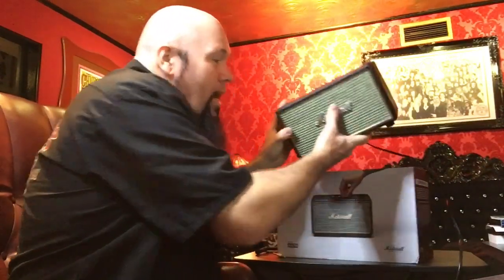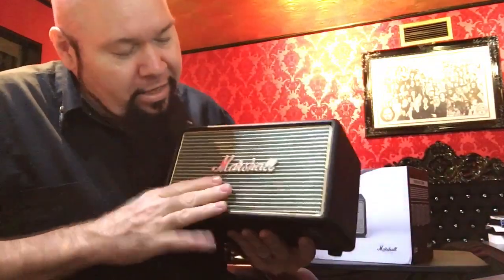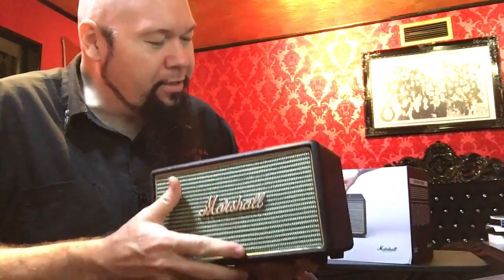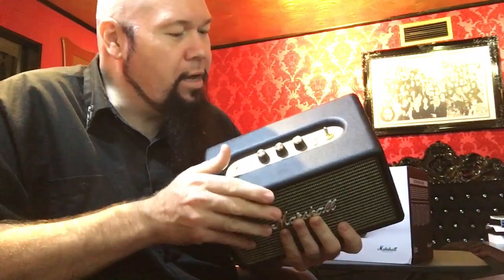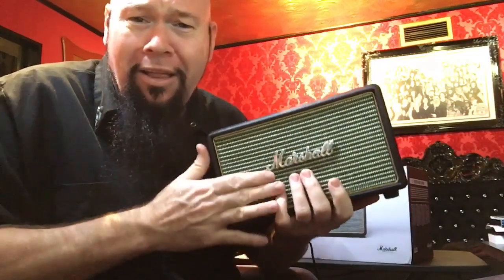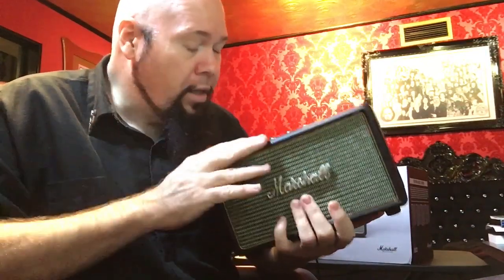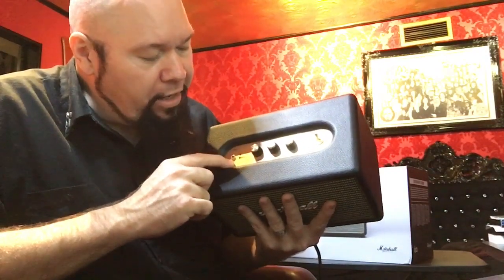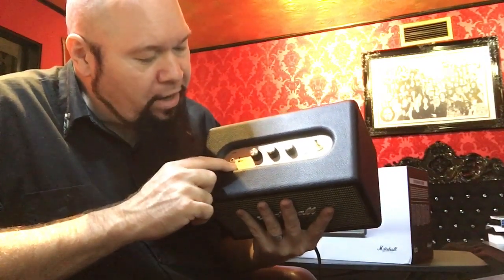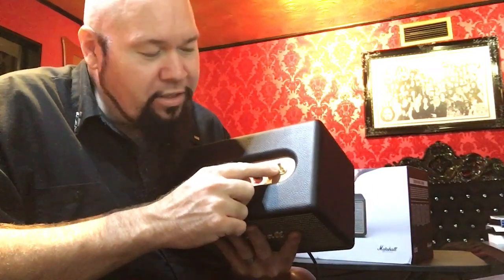I have a real Marshall stack upstairs in our jam room, and this speaker is made of basically the same material — the same piping, the same badging, the same vinyl pebbled leather-type material. It's made exactly like a Marshall amp or one of their speaker stacks. You've got a nice metal plate here in brushed brass, with brass finish knobs. Everybody loves the toggle switch — it's a heavy-duty AC toggle switch.